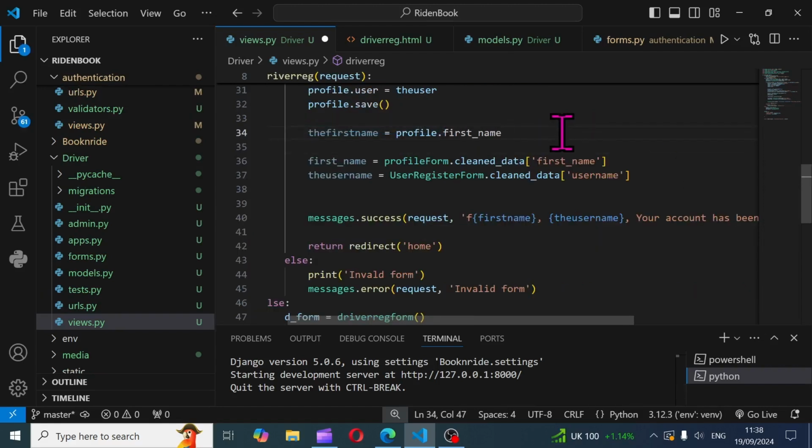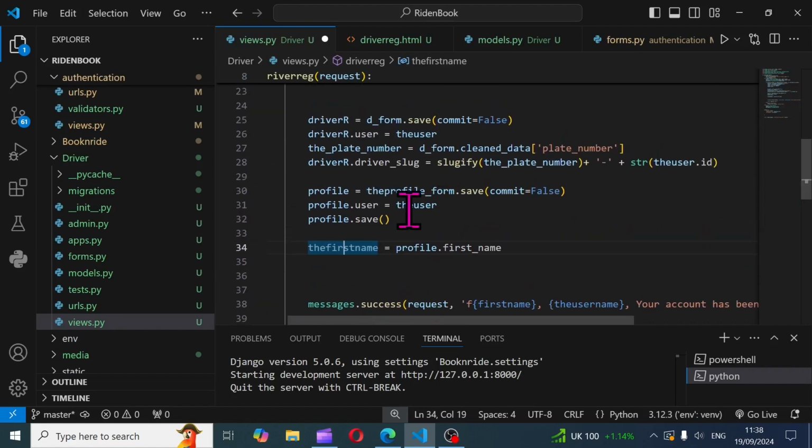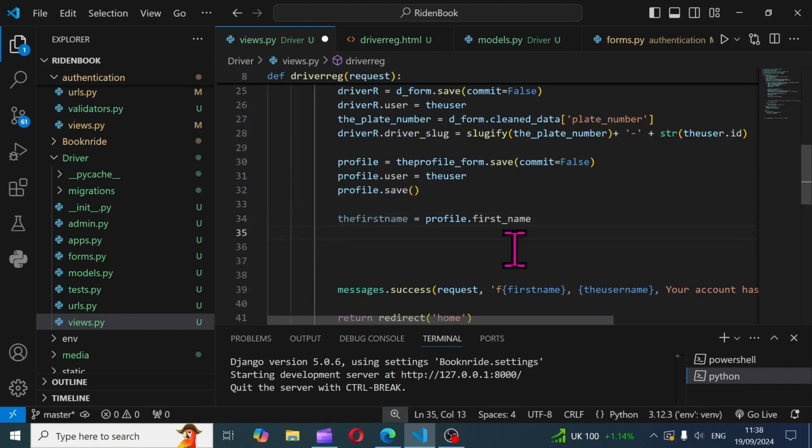So for simplicity, let's take off this, and then we'll say the first name equals profile.first_name, and then I'm gonna get the username.